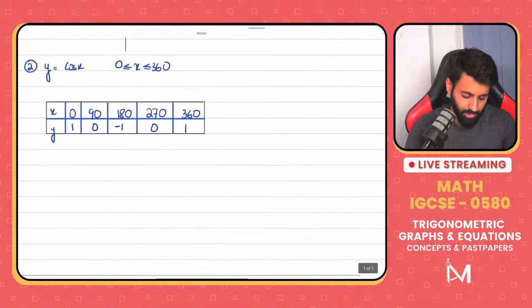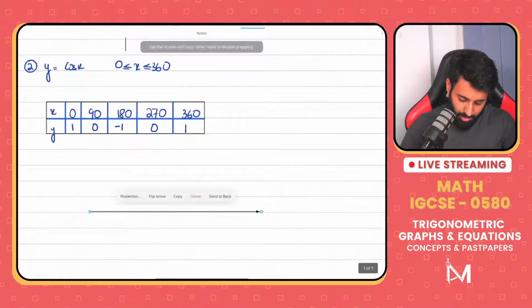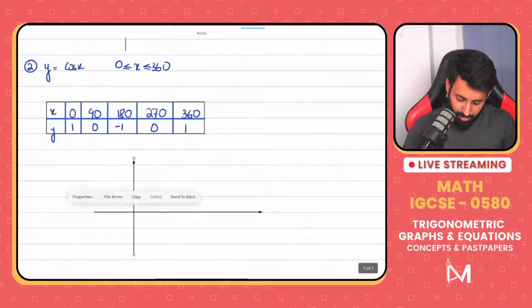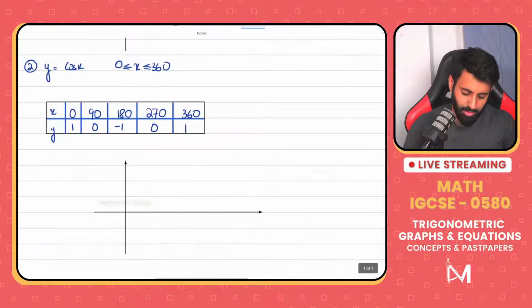Okay, now this part is to be done with your calculator. I don't have these values memorized. Actually, I do have them memorized, to be honest, but that's because I've solved these questions I don't know how many times. Okay, and if you practice enough, then you will also have these values memorized. But don't take any risk. Just plug it in your calculator and then figure out what the y value is.